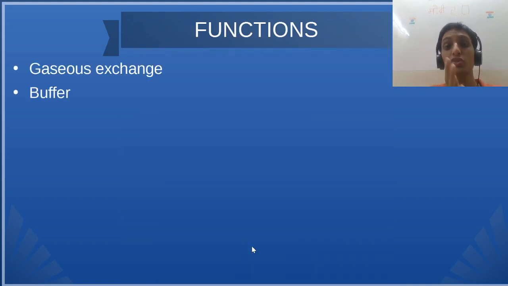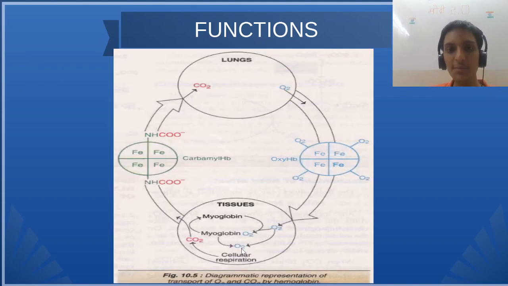So now we will see two main functions of hemoglobin, respiration and buffers. Let's start with respiration, the exchange of gases. So in the lungs and tissues now. In the lungs, oxygen enters the lungs, binds with every molecule of iron in the heme. Then the free oxygen is entering the tissues, combines with myoglobin, that is MB in short, will get MbO2. From that the free oxygen comes out, utilized by the tissues.